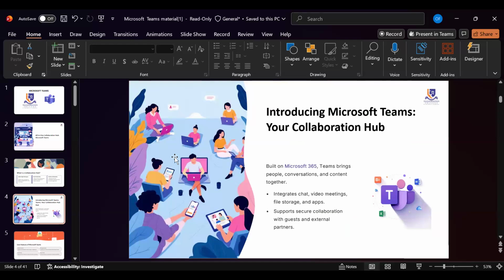So Microsoft Teams is built in Microsoft 365. Have we heard about Microsoft 365? Have any of us heard about it? Anybody? Or do you have a Microsoft 365 account? Because it's not free. How many of us have an account here? Please let our class be interactive.